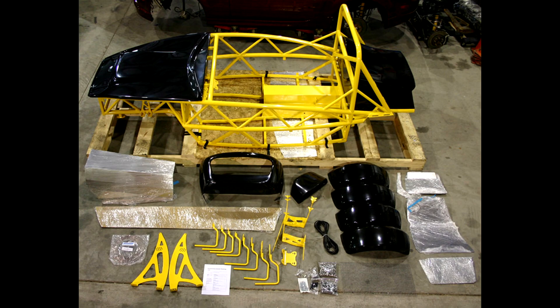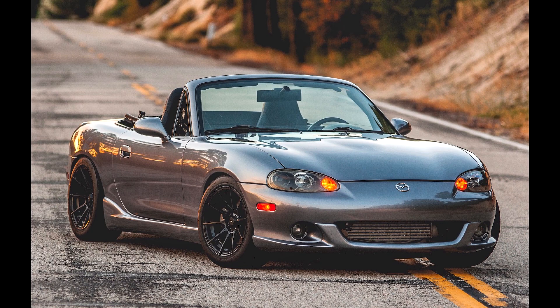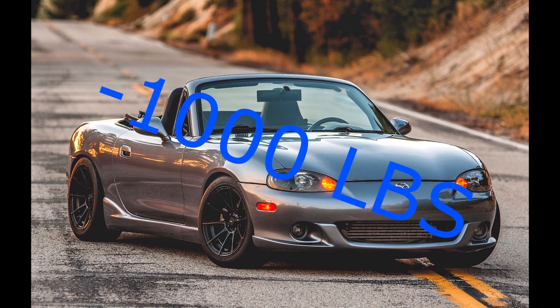As you can see with this picture right here, that is the kit you would buy from Exocet. You can get this made in pretty much any color you want with the chassis and the fenders. We are doing red and black because I like red and black, and it offers a really cool opportunity to take a car that is really good and make it really, really great, as well as knock about a thousand pounds off its weight.